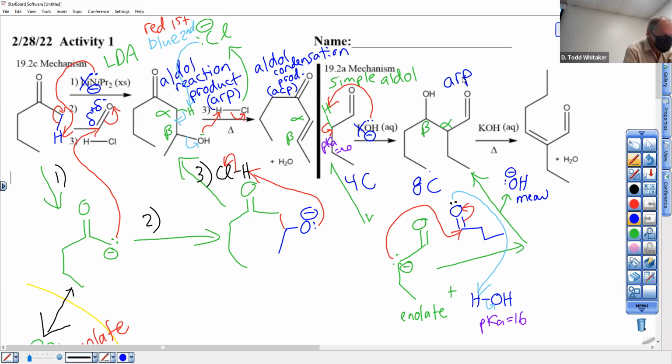How did you get from ARP to ACP last time? You had to protonate this to make it a better leaving group because this was the acid version over here. You do not need an excellent leaving group when you have a stronger base. In fact, you can't protonate that alcohol with this mechanism at all. There's no acid around. Base takes alpha H, sigma becomes pi, and you're allowed to have hydroxide leave in a reaction that started with hydroxide.